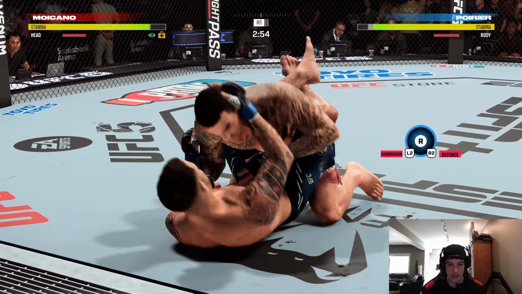Dustin Poirier. See what he got. Let's get up. We're going for it here. Let's get him out of here, man. How does this guy have so much health?